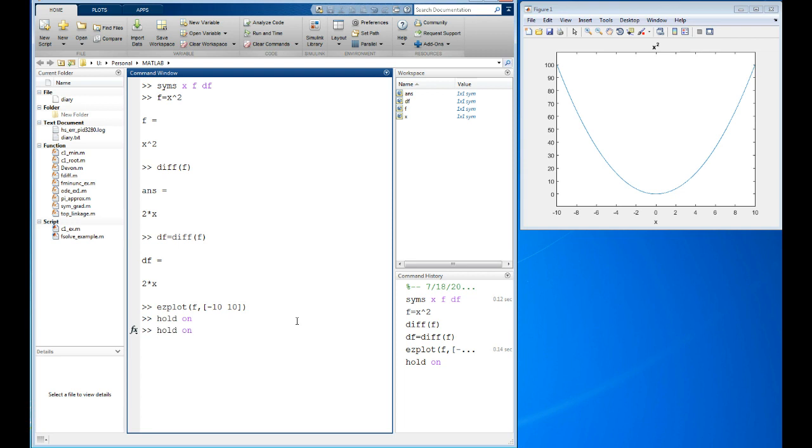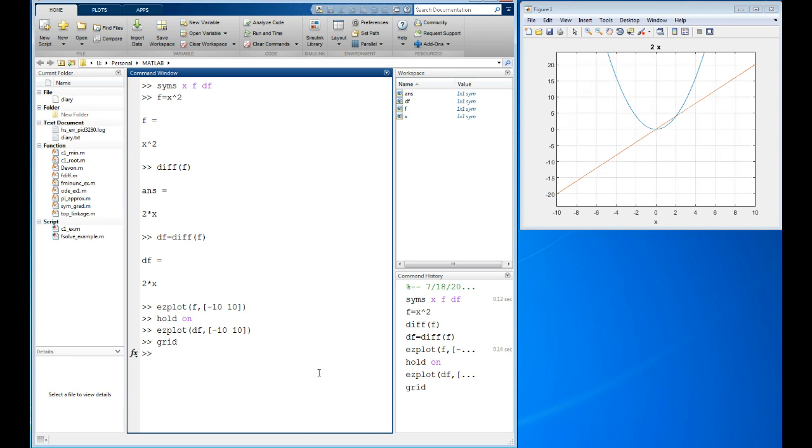Now I want to plot df on those same axes. So I'll hit up arrow once, up arrow twice. That recalls that command. And I'll just put a d there, and I can hit return. I don't have to put the cursor at the end of the line. And there it is. Well, that's nice. Maybe I want grid lines, so I'll type in grid. There it is. Now I've got the grid on the plot as well, and right there's the second function that it plotted. And again, where the function goes through a minimum, the slope goes through 0, just like before.